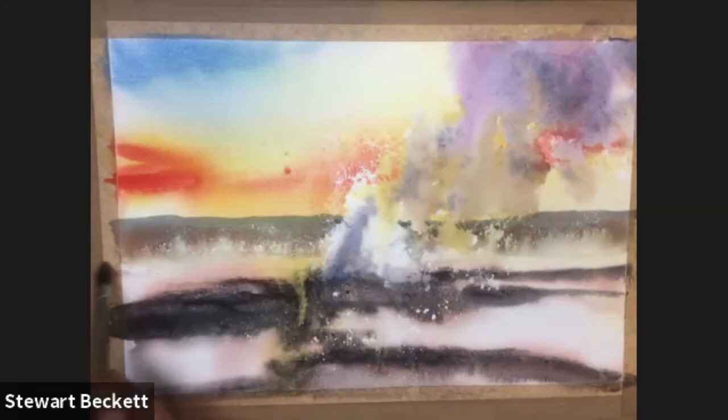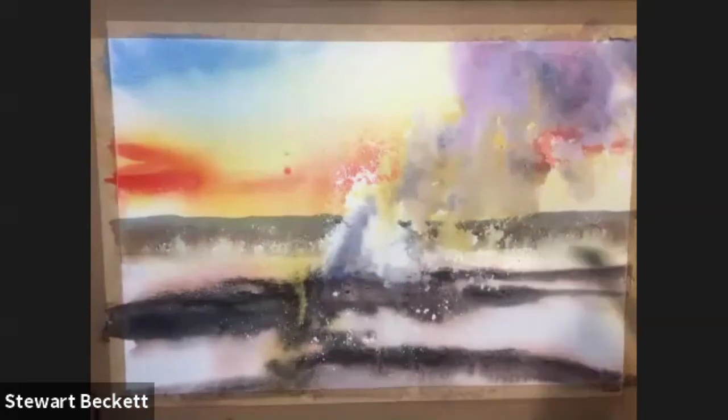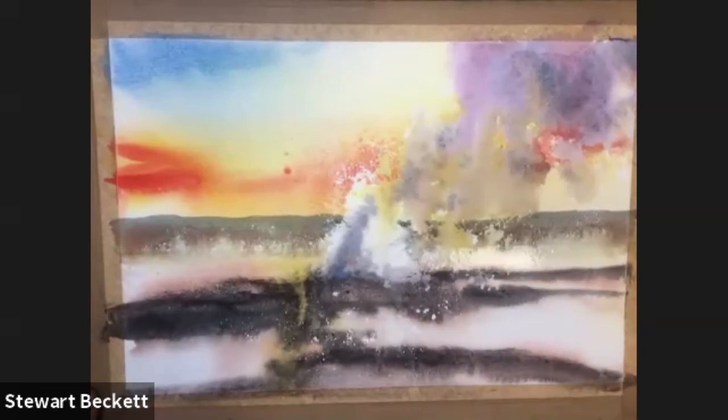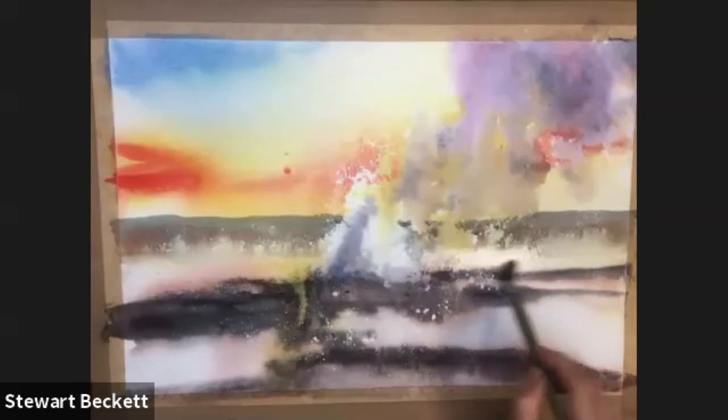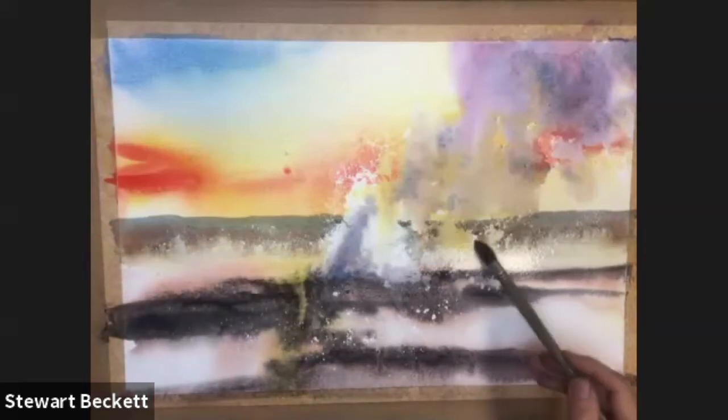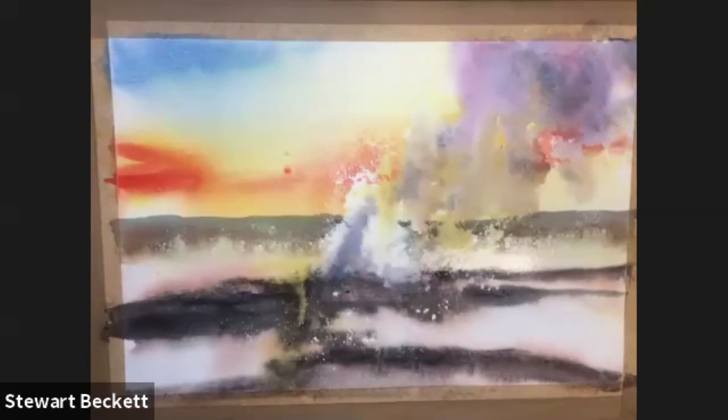That's quite important. I'm wetting a bit of a bigger area than I need, and the same on this side. Just wet an area there. Again, slightly larger than what I actually need. Taking some of the yellow, a tiny bit of the purple in it. So it's mainly yellow with a tiny touch of purple.